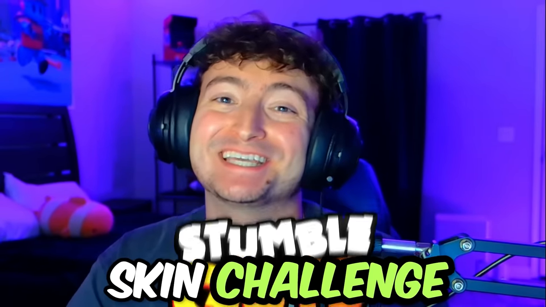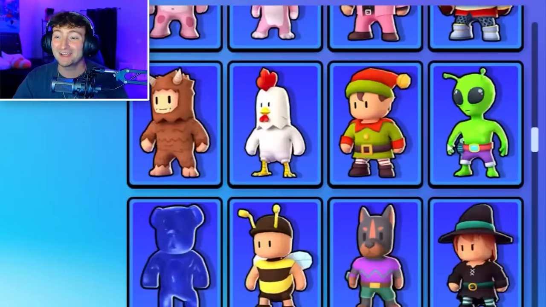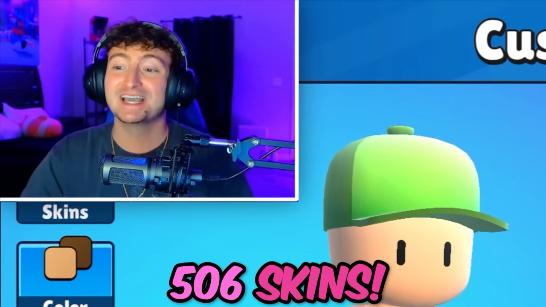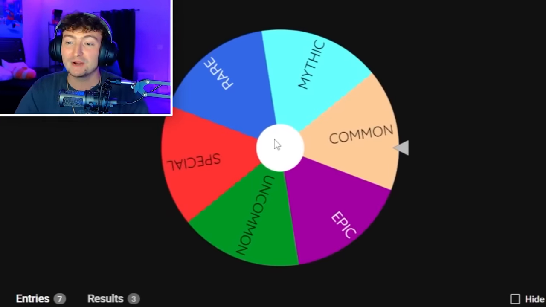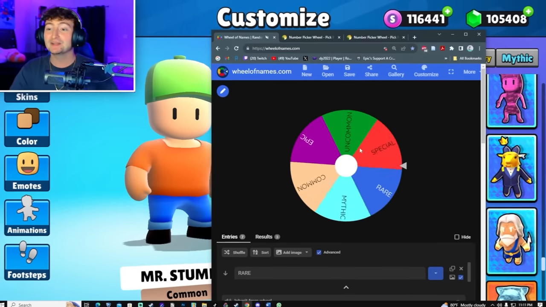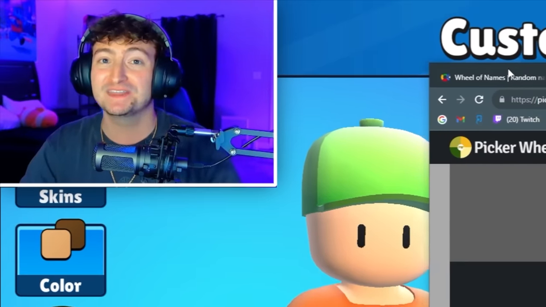Today we are doing the biggest StumbleGuys skin challenge ever. As you can see, we have a ton of StumbleGuys skins, 506 to be exact. Yes, I counted, and yes, I spent a lot of money on this game, but we are going to be spinning this rarity wheel to find out what skin rarity we will be using. And whatever it lands on, we have to get a win with that skin.